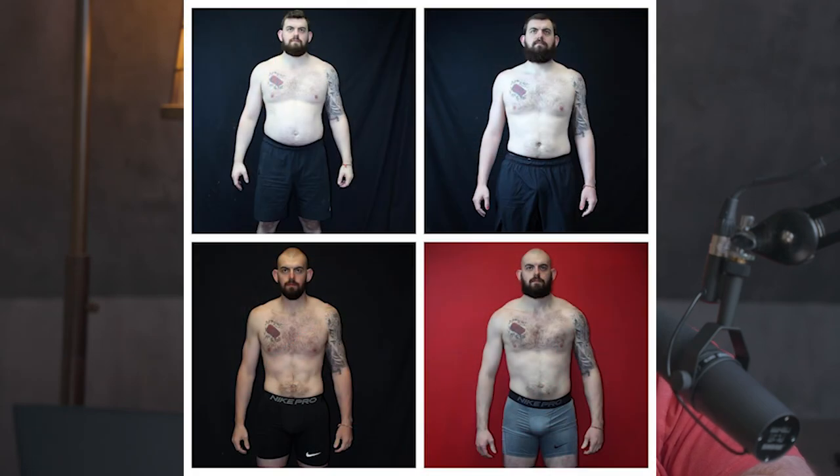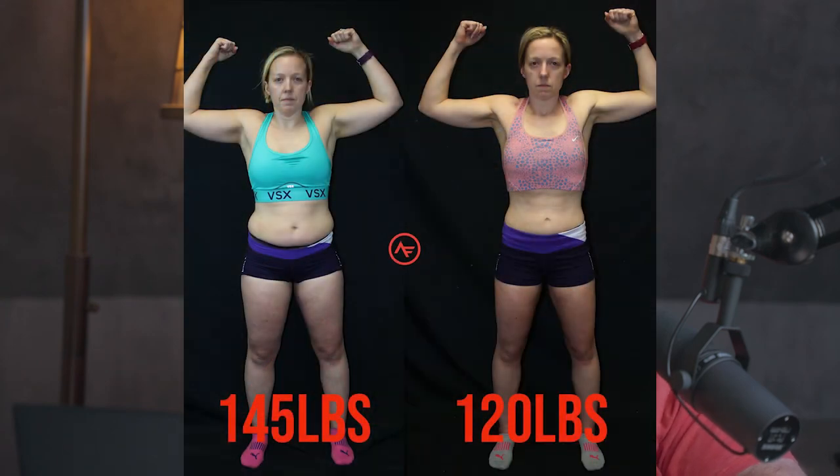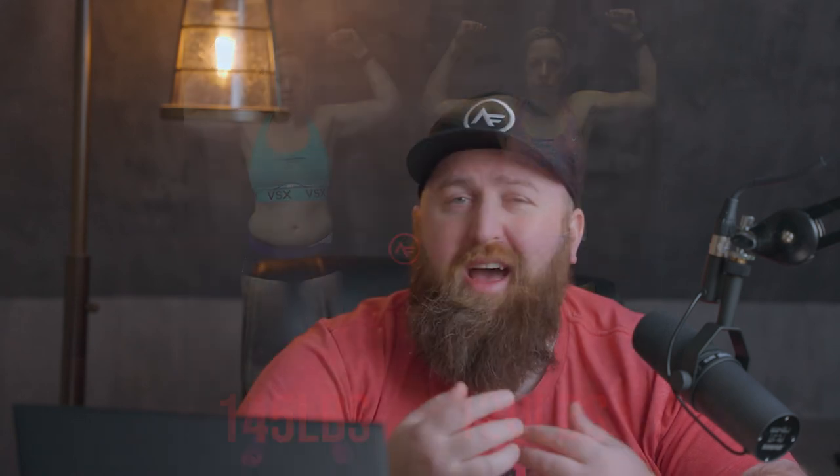If you are curious about the results with Avatar Nutrition: I have personally lost over 70 pounds with this system and kept most of it off despite some severe health challenges and really crazy exercise restrictions. Coach Andy has completely transformed his body composition using Avatar Nutrition, as has Coach Katie. Countless members at Architect Fitness have used this to increase their performance, build muscle, and lose fat. No matter what your goal is, nutrition is going to play a key part, and we think macro tracking is the best place to start — especially if you're new and don't have a good understanding of nutrition science.